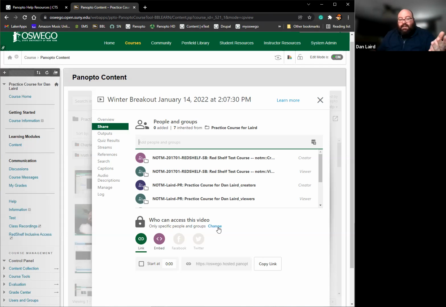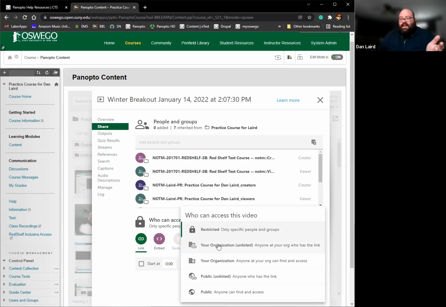If you don't care if other people have access to this, you can change the access for the video. You can have it so that only people in your organization can see it. You can have it public. There are two different types of public. One is where anybody that has the link can view it, but it's unlisted, meaning that search engines won't aggregate it and it won't be available to search for. And then there's the public option, where it's automatically searchable and anybody can get to it. It's more public if you choose public, not the unlisted option.